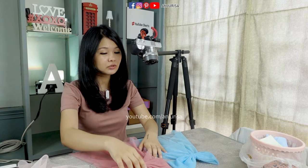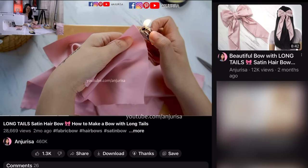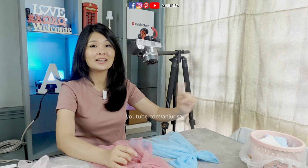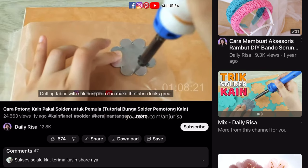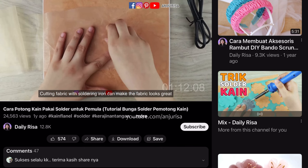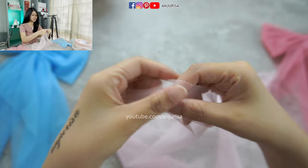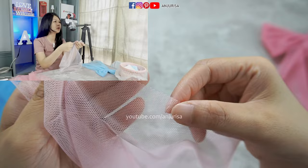We will start from choosing your own fabric. I will suggest you to use synthetic fabric, especially a lightweight fabric like chiffon or ganza. I use tulle fabric for this because tulle fabric won't fray. The reason I asked you to use synthetic fabric is you can burn the edge or use a soldering iron to cut it — it's a great way to cut synthetic fabric. The size is about 16 and a half inches square.